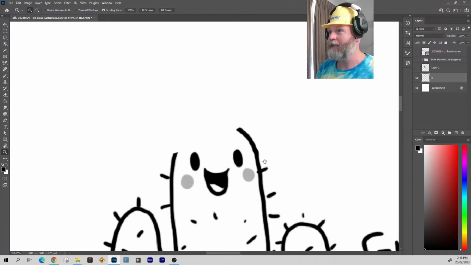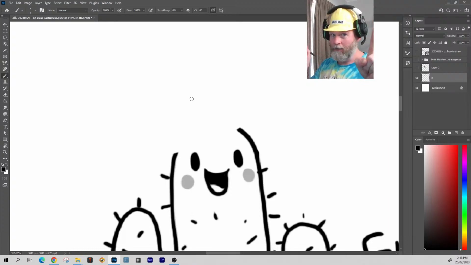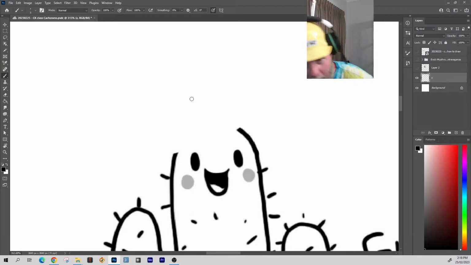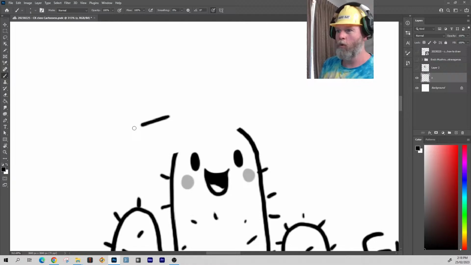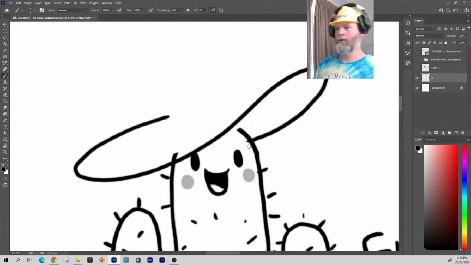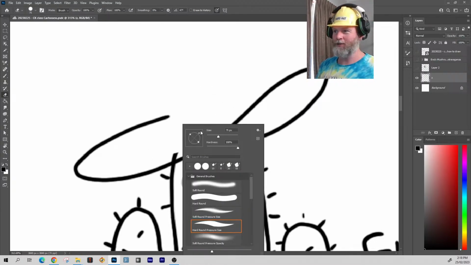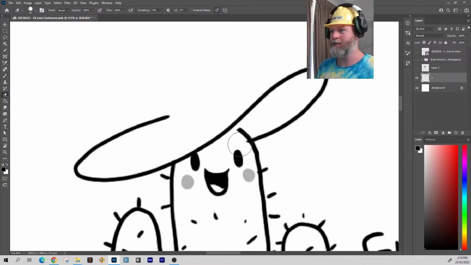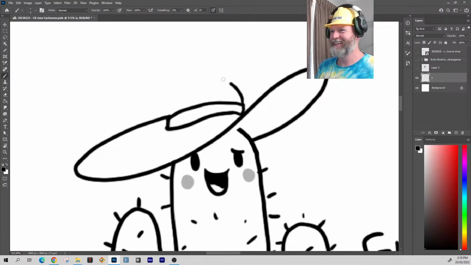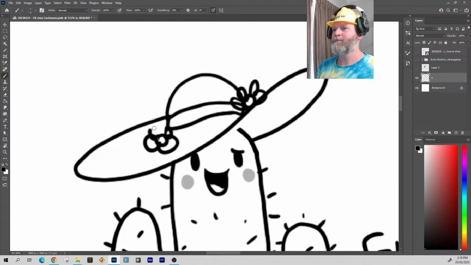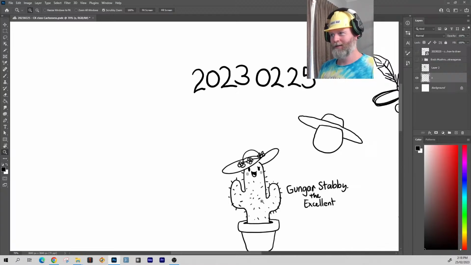But this cactus definitely needs a cowboy hat. So we'll do the same S thing. You got to lean into it like this. So you got to go, whoa. I mean, philosophically, not physically. Otherwise, it's really hard to draw straight. Oh, no, look. Now he's got an eyebrow. That's fun. It looks like a sun hat. Maybe it needs some flowers. Yeah, that's better. Sorry, Shoop. No cowboy hats, only flowers.